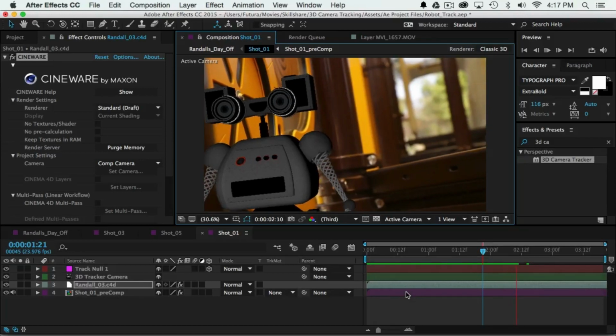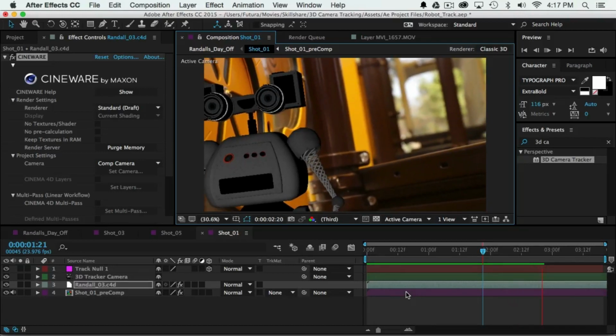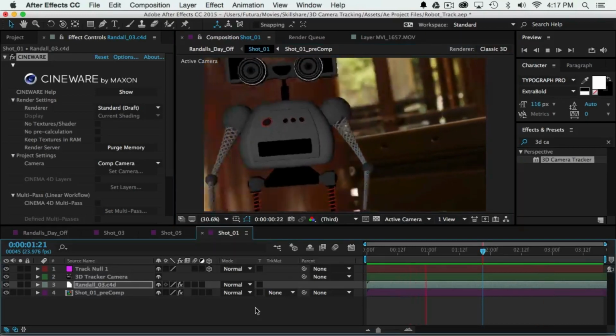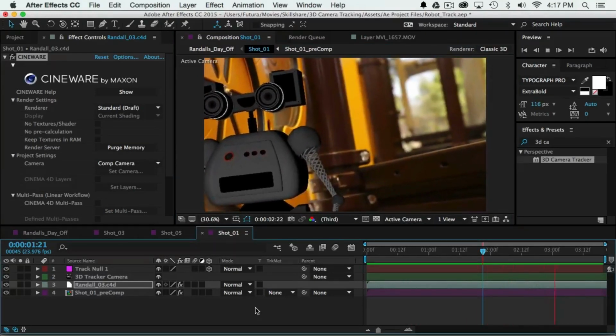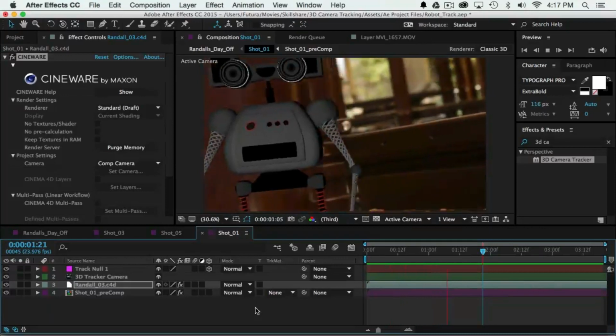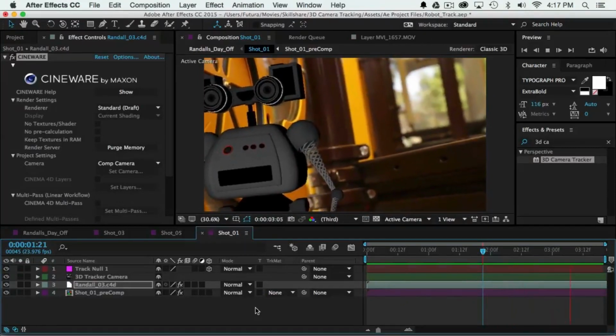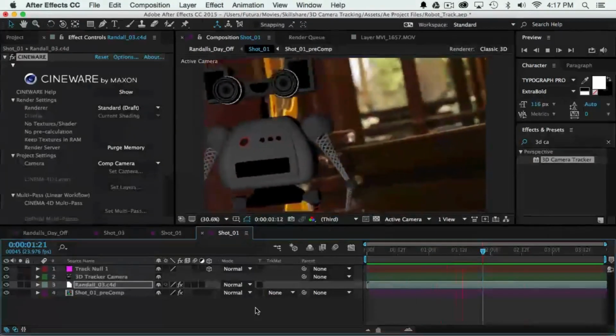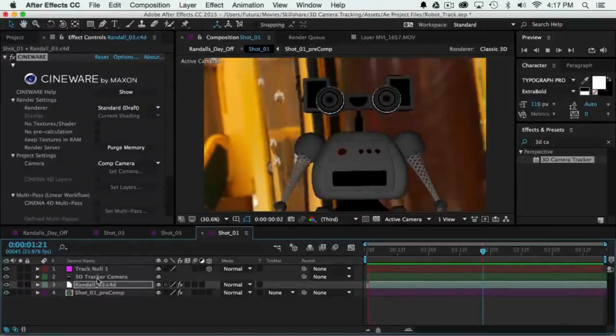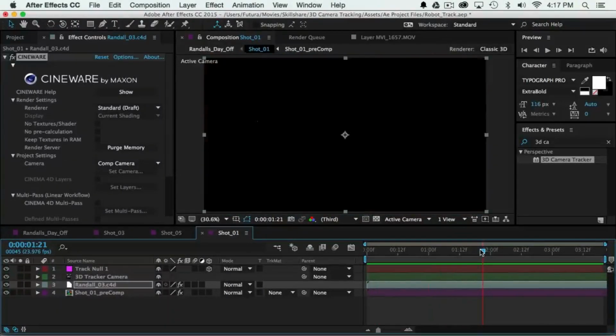The position is just a little bit off, so we'll have to deal with that. Let's just preview that portion. Yeah, so obviously you can see at the beginning the track data is completely off because of that pillar that's just moving in front of all of the important stuff that we were using to place our robot. So to fix this, I will stop the playback.